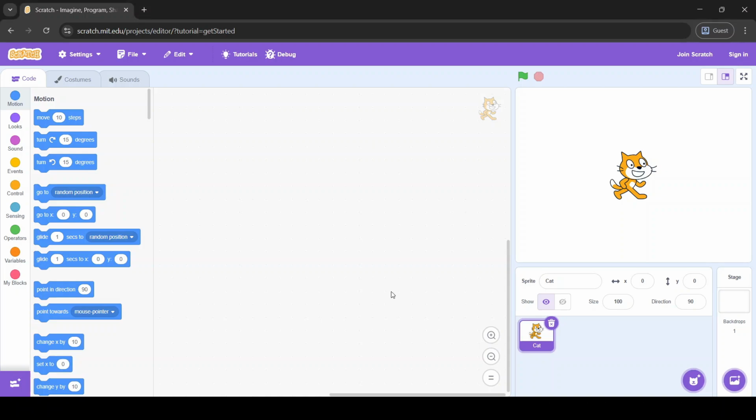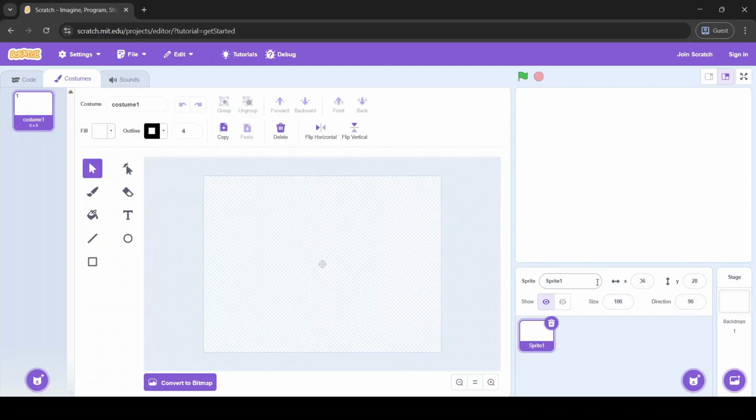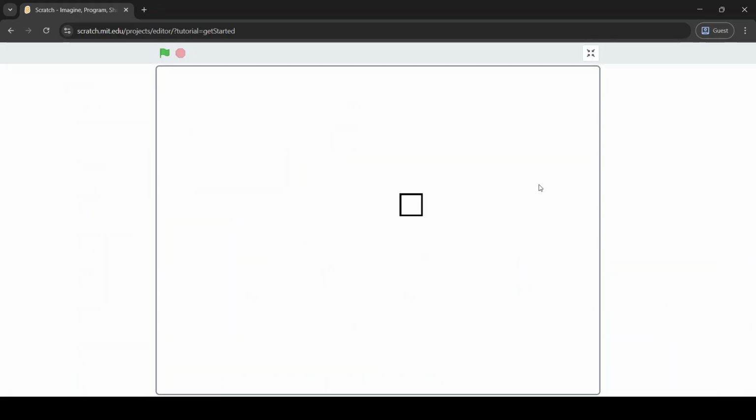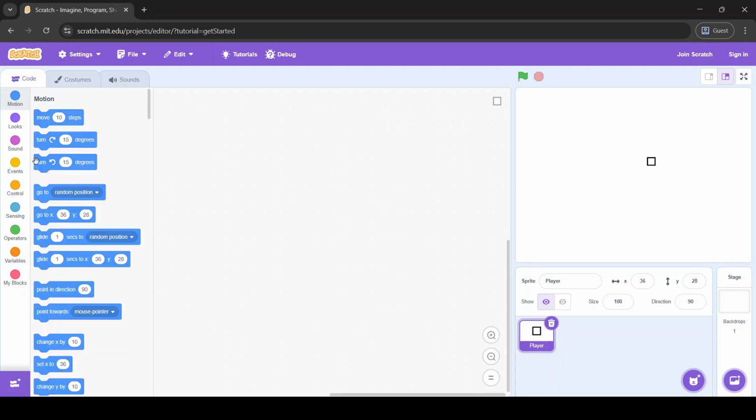In this video, I will tell you how to make a really cool video game idea that I just got. So you start off by deleting the Scratch Cat sprite and you add your own sprite called player. For the player, you need to draw a small square. It can be any color as long as it is a square. So it should be small like this. So this is perfect, or you can even try smaller, perhaps. So this is the size I will be choosing for this sprite.